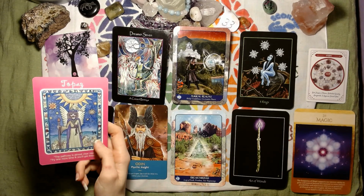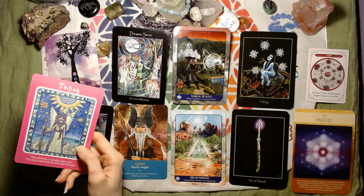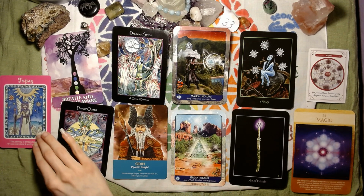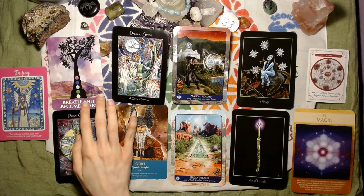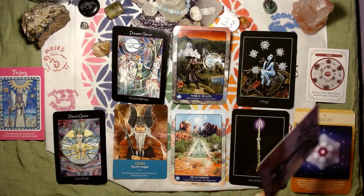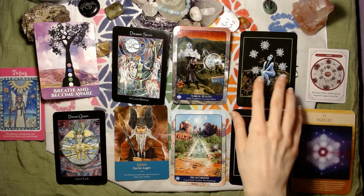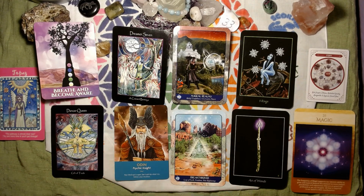We have all the signs and planets on this Topaz card. So it feels like you've hit an initial block in insecurity, but you're about to come to a realization for what you need to do and what's been blocking you and what these insecurities are really stemming from. Just really becoming aware, not letting these things stop you from your magic and your enjoyment of life and what you're trying to create. Because you have a great vision that really needs to be acted upon, and not to be just sucked into the insecurities of it. Because this is something really beautiful that you are doing.